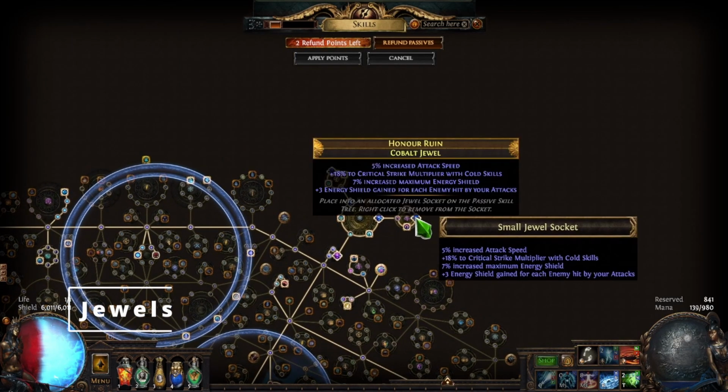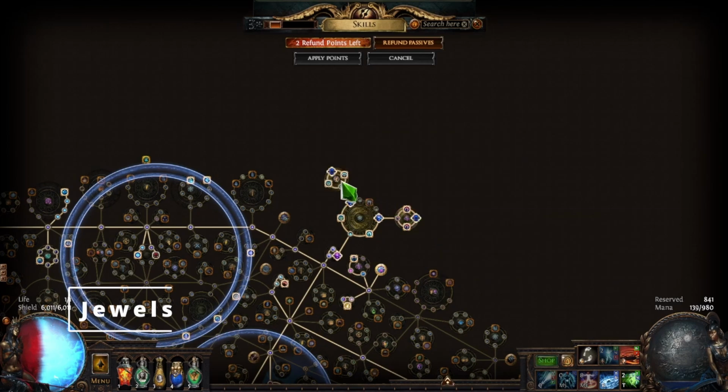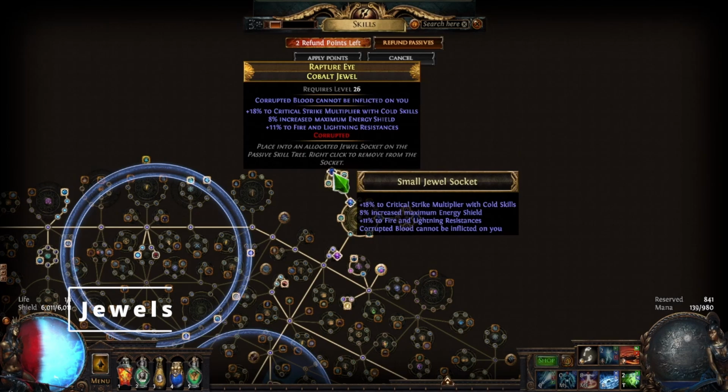Now up into the actual jewels. Right here I have 5% increased attack speed, 18% to critical strike multiplier with cold skills, and maximum energy shield, 3 energy shield gain on hit with attacks. Over here we have my corrupted blood. Definitely get one with corrupted blood on it if you can. 18% to crit multi with cold skills, maximum energy shield.